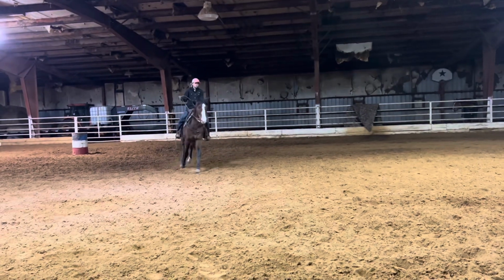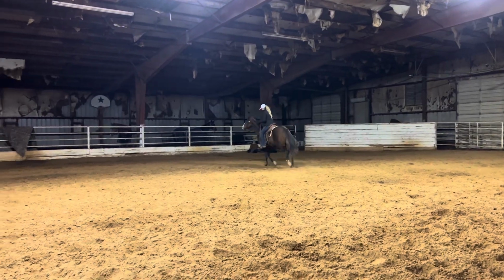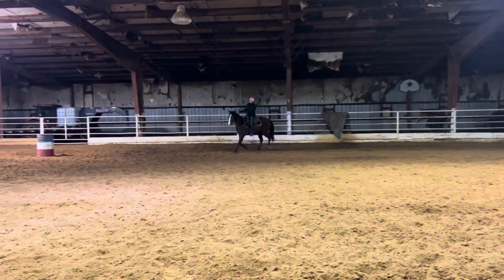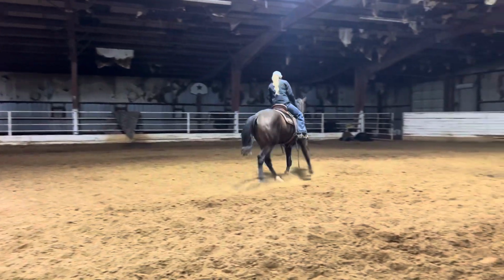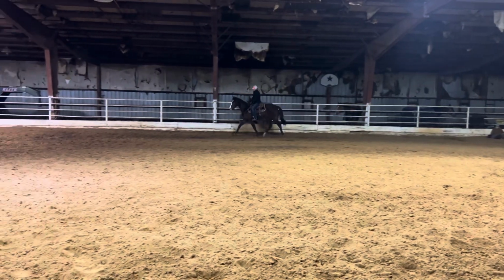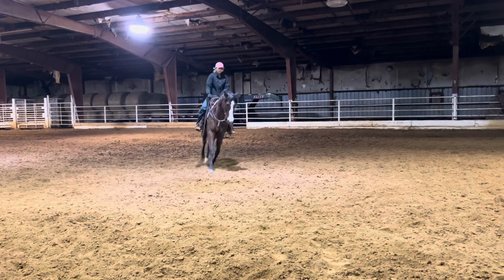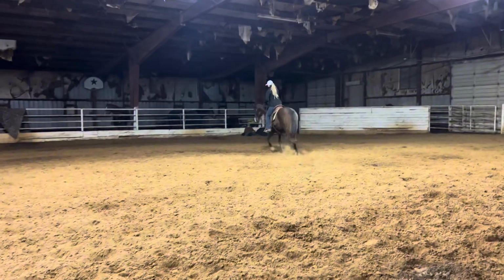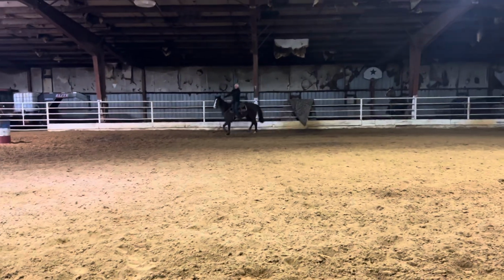So I'm just going to trot him around, warm him up. If there's any play in him, I'll get it out now. Yesterday I had started him with the draw reins, just to kind of get him really underneath himself and moving nicely and really using his body correctly. And today I can really feel that did the work that it needed to. He's shaping up here fairly nice. Now he's kind of drifting out on me.